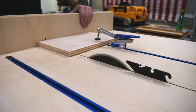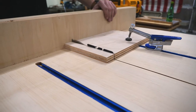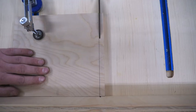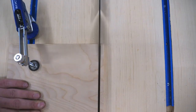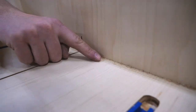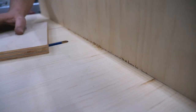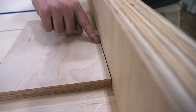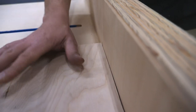I made this table saw sled about a year and a half ago. We put it on the table saw, did a test cut — the plywood went through, I crosscut it, used my square, and it was perfectly square. It is still accurate and it works the way it's supposed to. One limitation is that as you do multiple cuts, sawdust builds up on the sled. A suggestion I got on Instagram was to put a chamfered edge on the bottom edge of the fence, which gives the sawdust a place to sit so it doesn't build up on the edge and create a gap when you slide your piece against it. That gap would throw off your 90 degrees and ruin your crosscut. The chamfered edge keeps your piece completely against the fence the way it's supposed to be.